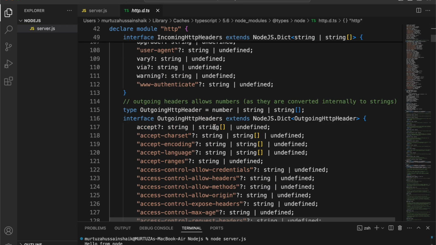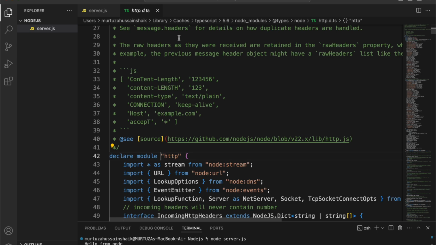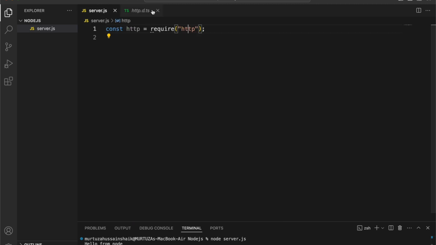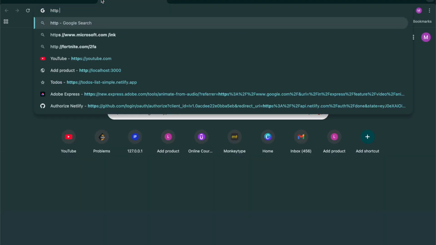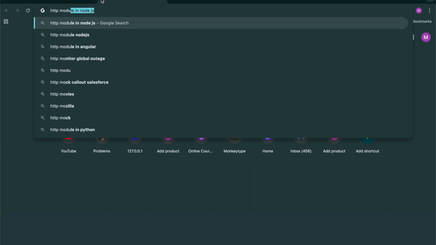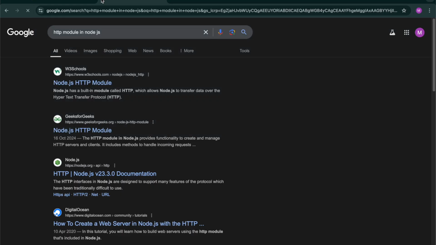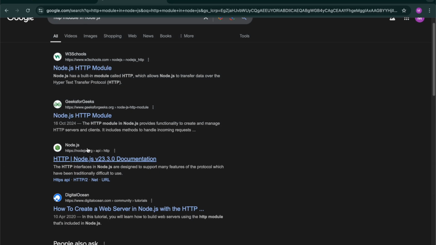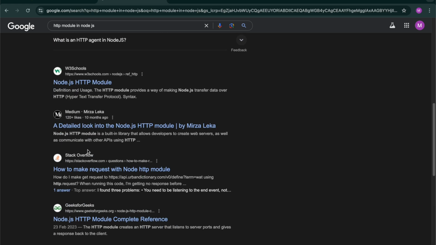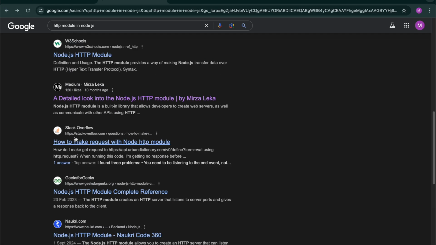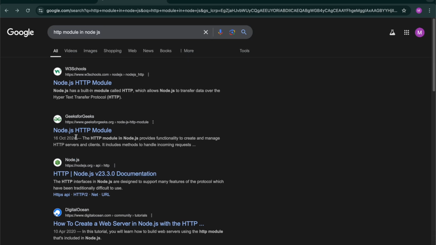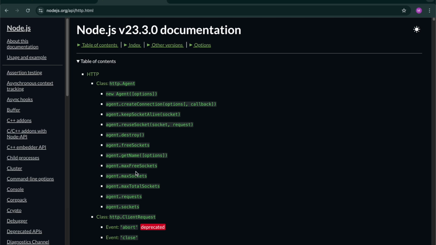Okay, if you want to read about http, then you can simply go to the browser and you will say http module in Node.js. Okay, here we are having so many sources, not Medium. Yeah, you can read from here as well. Okay, this is the main documentation.